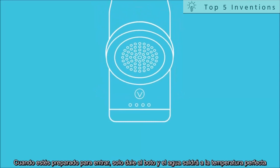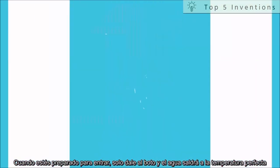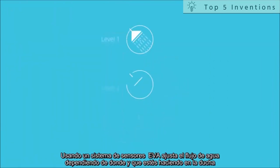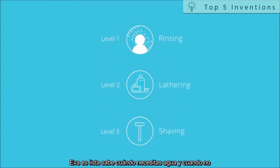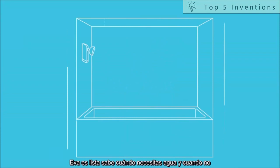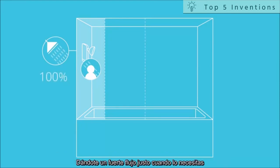When you're ready to get in, just press the button and the water flow returns at the perfect temperature. Using a unique sensor system, Eva adjusts the water flow based off of what you are doing and where you are in your shower. Eva is smart. It knows when you need water and when you don't. When you are directly underneath the shower head, perhaps rinsing your hair, Eva sets your water flow to 100%, giving you a strong flowing shower right when you need it.